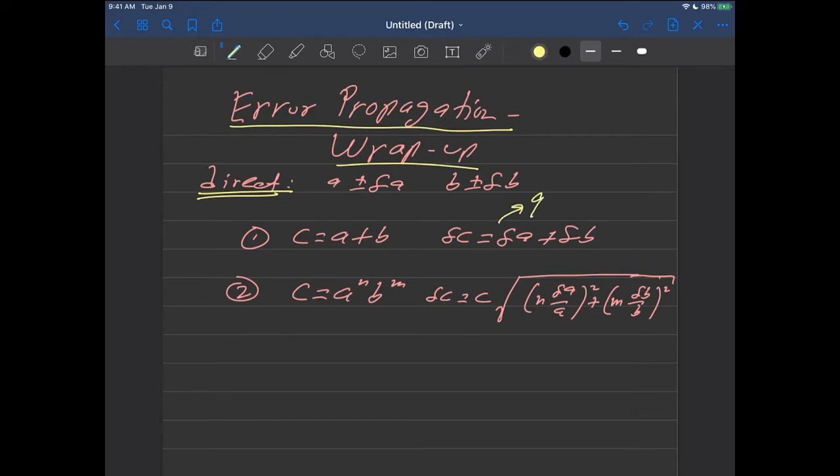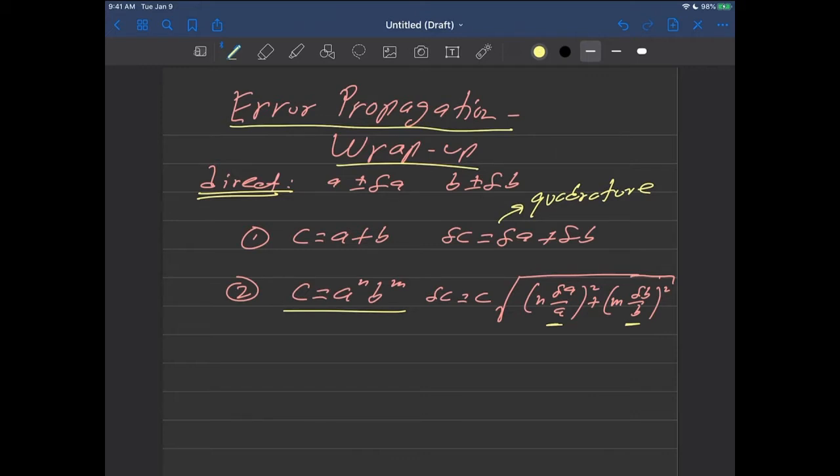If you like, you can also look at the quadrature addition, which looks a lot like a distance formula, the sum of the squares. That's okay too. And of course, if you have multiplication, like A times B, and I even put some powers in here just to show you the generality of the technique, then the uncertainty in C would, at the core level, be these fractional uncertainties, delta A over A and delta B over B. You see, it looks just like a percent error without the times 100. And of course, you square them, they're added in quadrature.